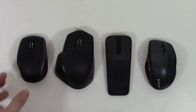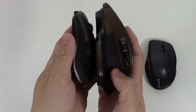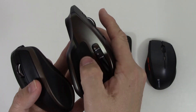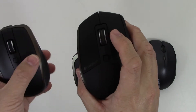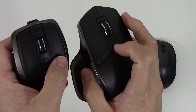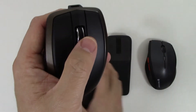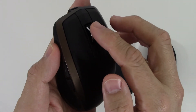Before we get too far into connecting it up to devices, I have a plethora of mice to compare it with. This is the bigger brother, the MX Master. As you can see, it is much, much larger. The MX Master is more capable — it has a thumb button, a horizontal scroll wheel, and the back and forward buttons are positioned top and bottom. Now, one thing I realized after finishing the unboxing is that on the MX Anywhere 2, you can click the scroll wheel button and it goes into a clickity scroll mode, and clicking it again unlocks it into a smooth scroll.